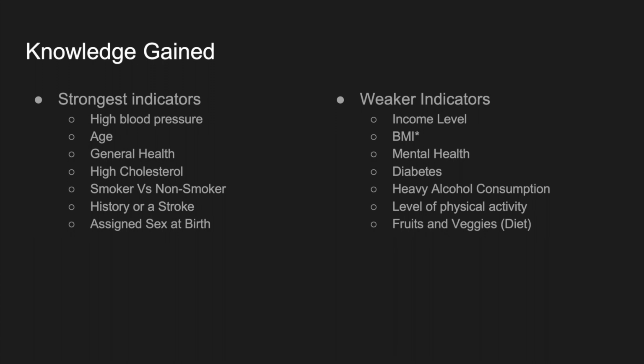Some of the surprising attributes that didn't make the cut here are on the left. Alcohol consumption, level of activity, BMI, and diet all played small enough roles in the model outcome that they were dropped from the final model. All these things largely contribute to overall general health. So, again, harping back to that point that I made previously, it's interesting that these played rather non-significant roles, as they are generally considered rather important health markers.